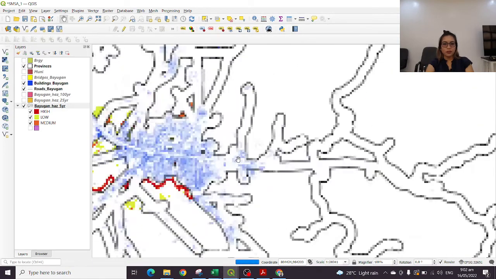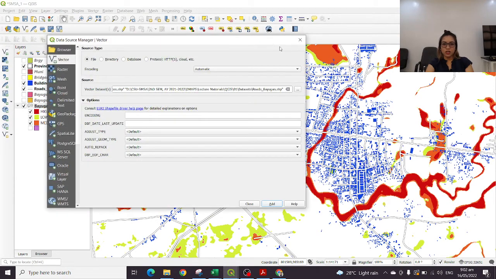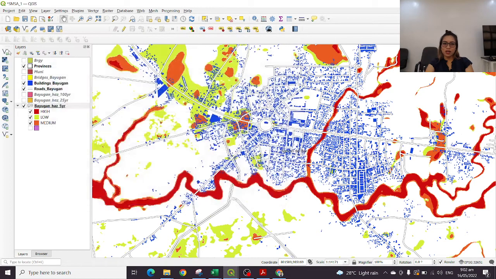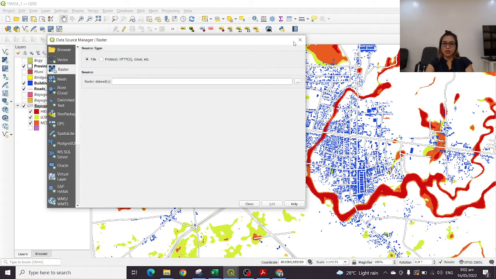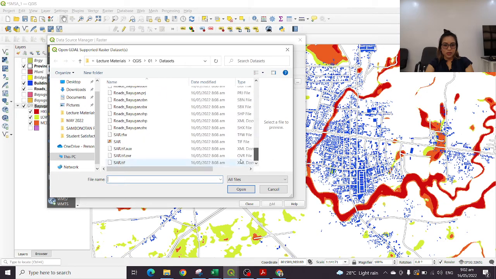So go back to the modules that we will be providing and I'm sure that it will help you. And then do not just follow the modules but also explore the functions of the very basic na mga kinahanglanon. Like for example, the add vector. You cannot add data without this one. Also the add raster. Oh, the add raster. We haven't yet, ano pa pala the raster, no? What's up yung raster? The SAR.